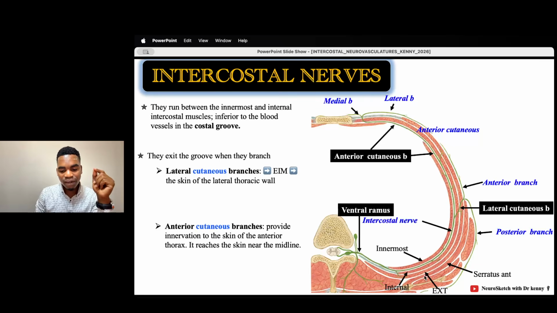Another thing we have already seen is that the spinal nerve is made by the dorsal root and the ventral root. The dorsal root is sensory, carrying sensory information. The ventral root carries motor information, and they unite to form a single nerve. A spinal nerve is a mixed nerve, with a motor part and a sensory part. So every spinal nerve supplies muscles, but also supplies skin. This is why we have the cutaneous branch. But we also see that as they go, they give branches to supply muscles.